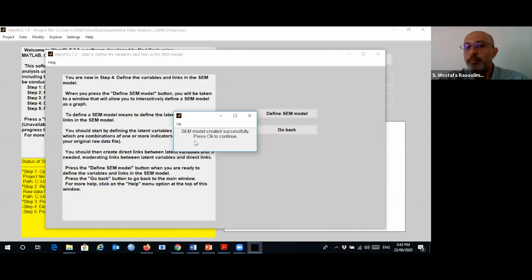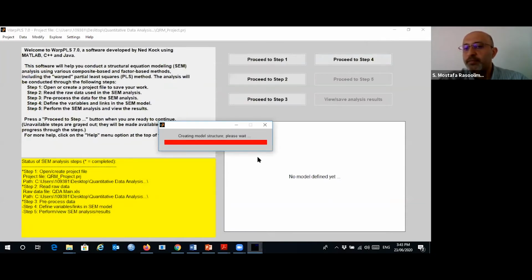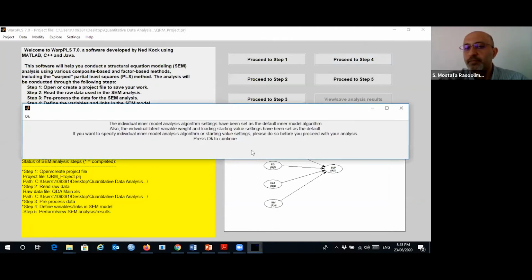Press OK to continue. This explains the inner model and outer model. Algorithm settings have been set as default. So just click on OK to continue. No need to change anything.